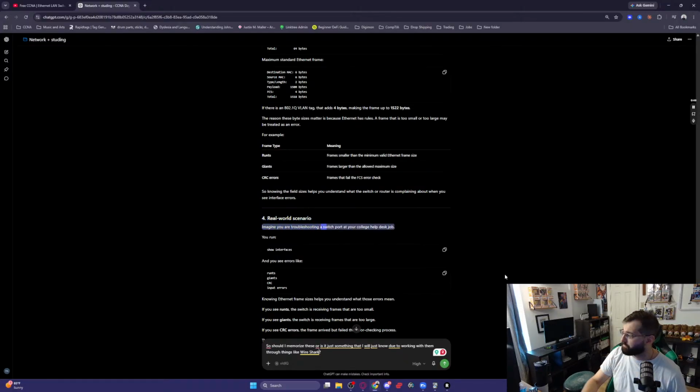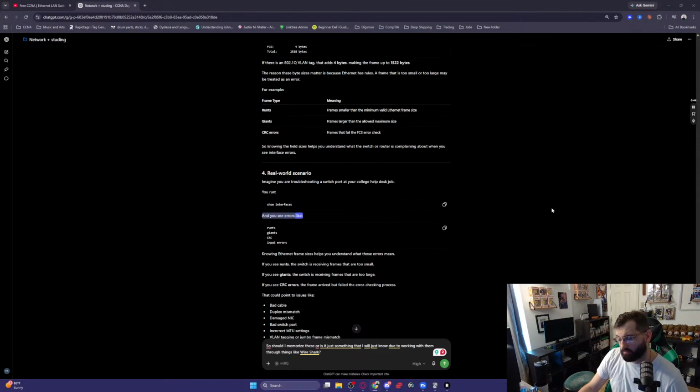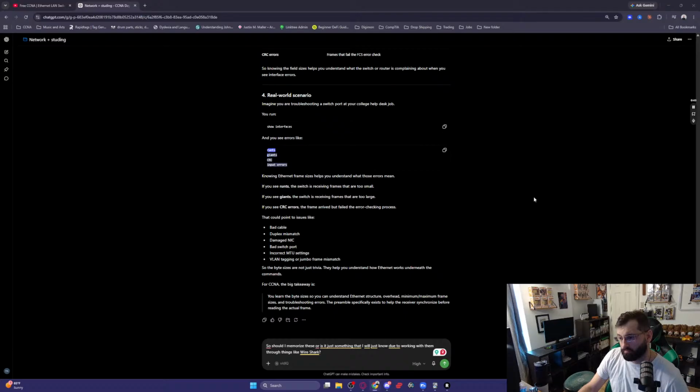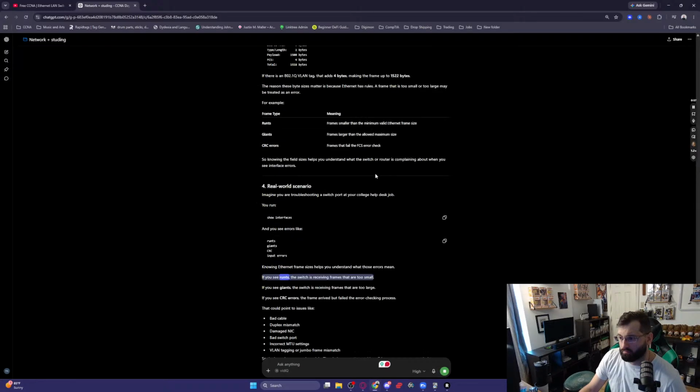4. Real-world scenario. Imagine you are troubleshooting a switch port at your college help desk job. You run show interfaces, and you see errors like runts, giants, or input errors. Knowing Ethernet frame sizes helps. Runts are frames that are too small, giants are frames that are too big. If you see runts, the switch is receiving frames that are too small.